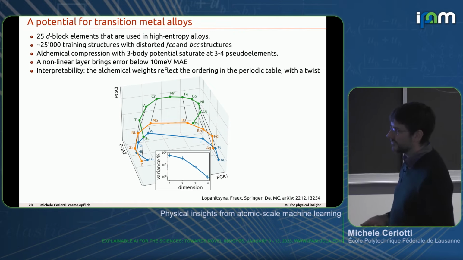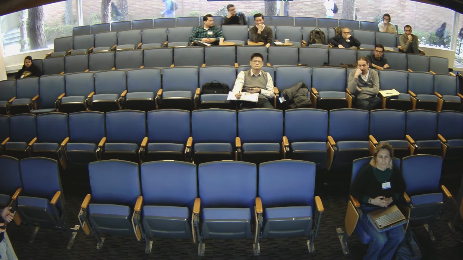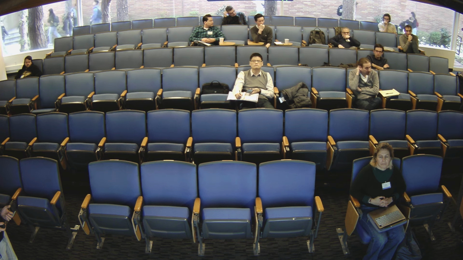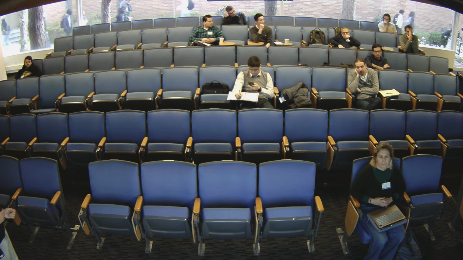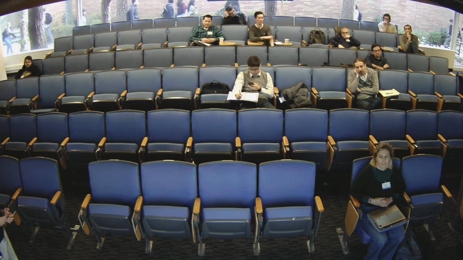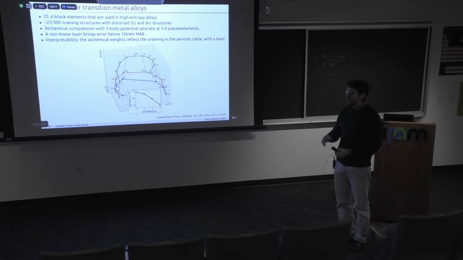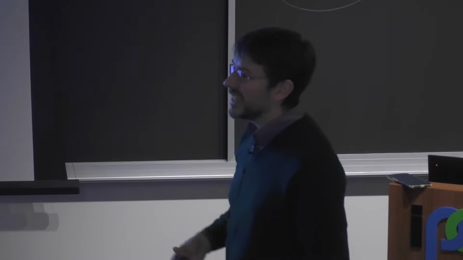Well, can you interpret the PCA axes in some way? It's your primitive pseudo-elements, what do they represent? Yeah, so we do a PCA because the structure of the model is actually invariant to unitary rotations of that matrix. So to make it unique, we do the PCA because otherwise it can come up in every orientation.